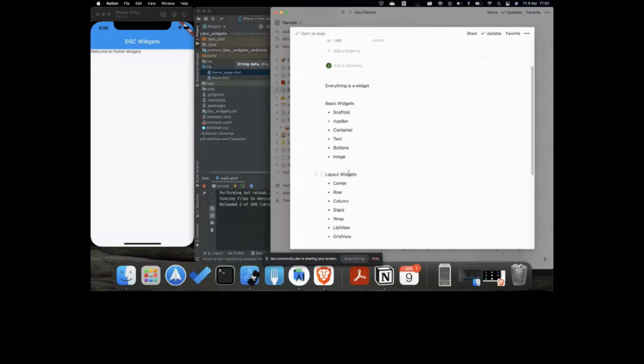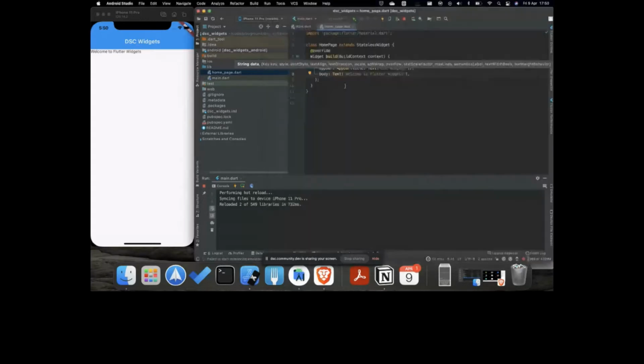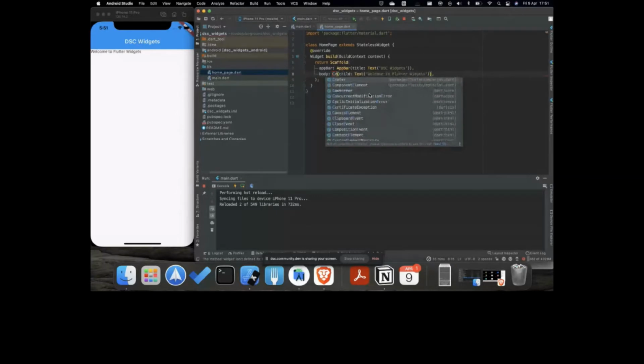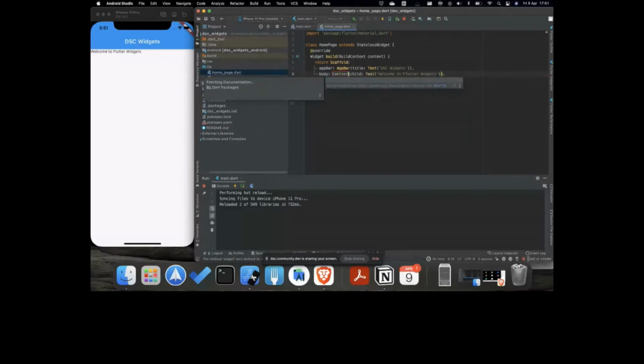They're called layout widgets. Let's take an example of one. Let's take an example of a center widget. I'll just do a bit of a shortcut here. We have a widget called center.